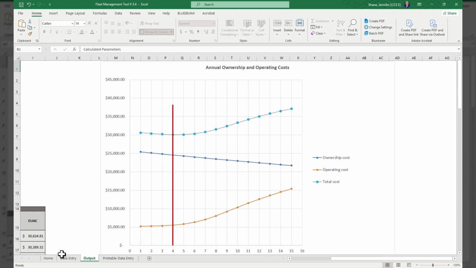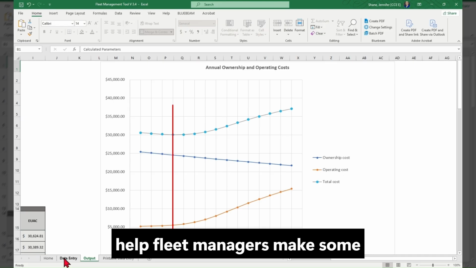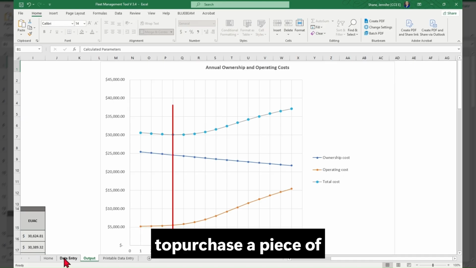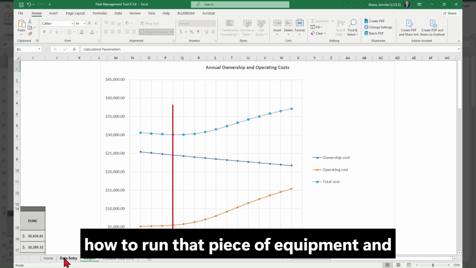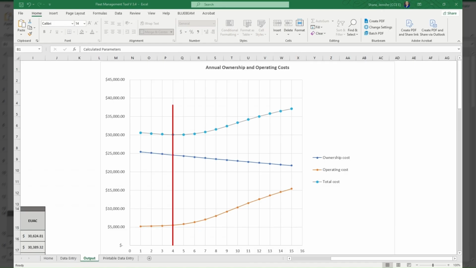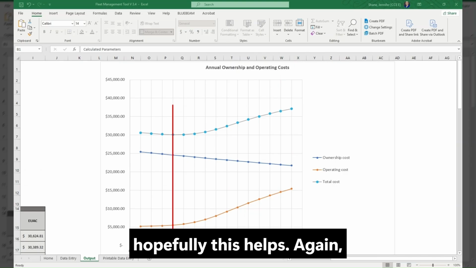But again, this is entirely just to help fleet managers make decisions about when they want to purchase a piece of equipment, how to maintain it and how to run that piece of equipment, and help justify some of those decisions for themselves and for others. So hopefully this helps.